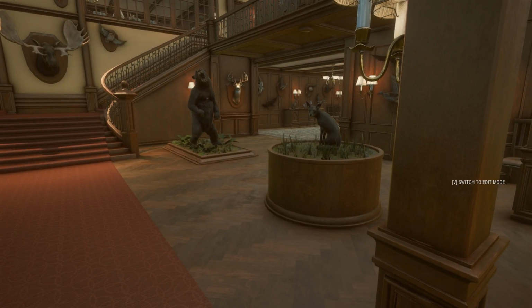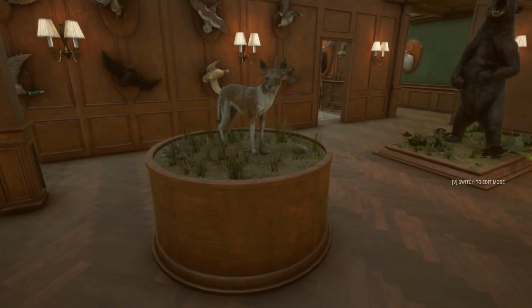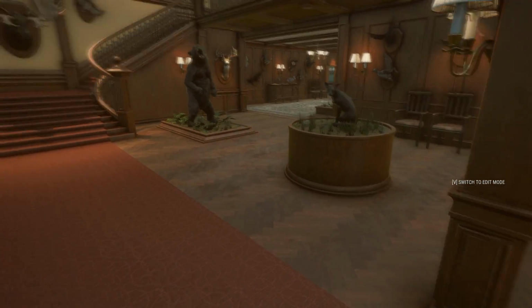So I don't have a diamond coyote in this lodge, but I do have 2 rares. We have a melanistic here and a piebald on this side. And since there's no way to just look at a coyote and know that it's a good one, I think I might take the rares over the diamonds anyway.